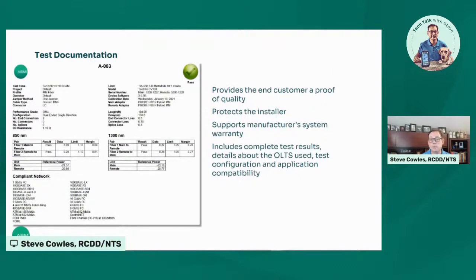Additionally, it supports the manufacturer's system warranty. If you're providing this installation service as part of a complete system that's warranted by a manufacturer, they will require the documentation from the test. And they won't just require a PDF example like you see on the screen here. You'll have to make sure you provide them your native test files, which you'll be able to do with our system. Most manufacturers will allow you to provide that information straight to the manufacturer.